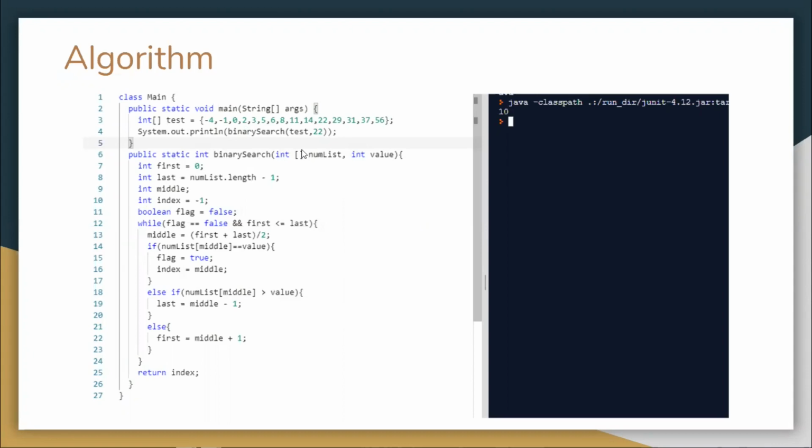So the algorithm works something like this. We have that the first element has an index of 0 always, because arrays start with the index 0. The last element has the index of the array length minus 1. This is because since it starts with 0, it goes from 0 to array length minus 1 instead of from 1 to array length. We've defined a middle value to use in the future, and we also define an index value to return. This is ultimately what we are looking for. And we set it to negative 1 at the beginning, because if we cannot find it and we do not end up changing it, it will remain negative 1. And this shows that the element we are searching for does not exist within the array list.